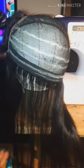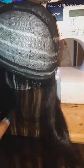And then once I get up here, guys, I'm going to come back because remember I start changing the directions. So I'm using my longest hair, which is the 18-inch, guys. So far that's what I got, and I'm going to start sewing more, and I should come back to you guys with the next step.